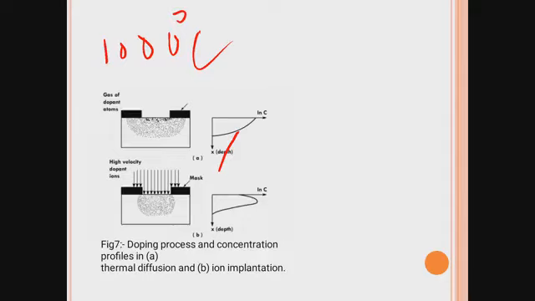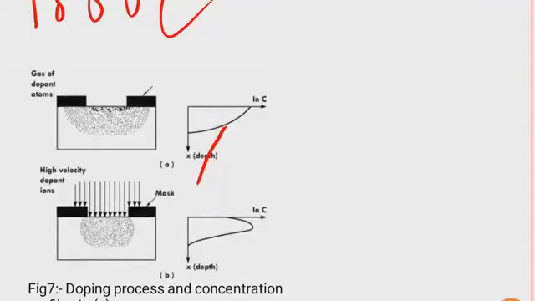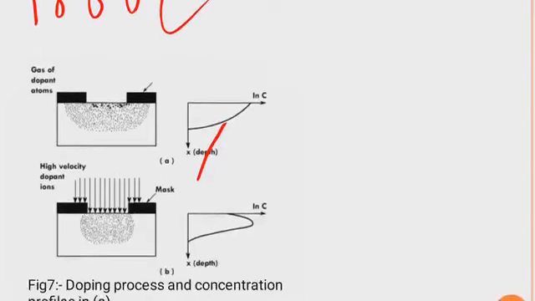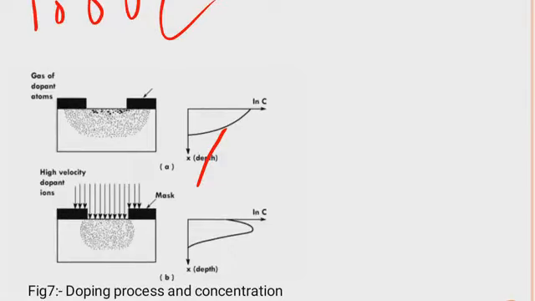Thermal diffusion is an isotropic process. This leads to lateral spread of the dopants. We can see from the diagram. After the dopants are added, they will be diffused towards the bulk of the material, and it is an isotropic process, called lateral diffusion. Gradually these dopants spread across the bulk of the material or the wafer.